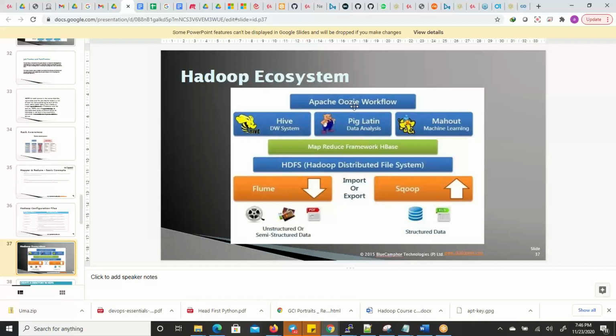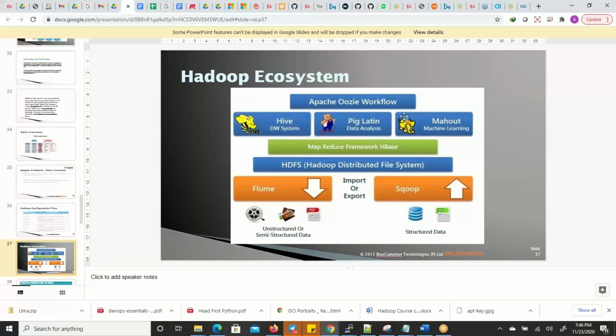Another component is Oozie, that is the workflow scheduler. So suppose I have to run a job repeatedly. So how can I run it? Have you heard about Quartz scheduler? Quartz has some APIs. Have you heard about Quartz? No. Okay, so actually you understand what a scheduler is, right? A scheduler means something I want to do repeatedly.